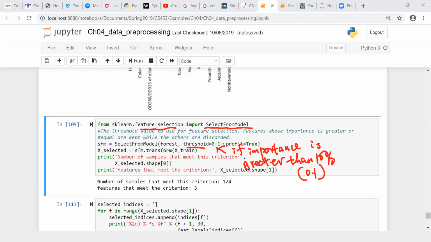Otherwise, I'm going to discard the feature. But for this module, you need to import the model.